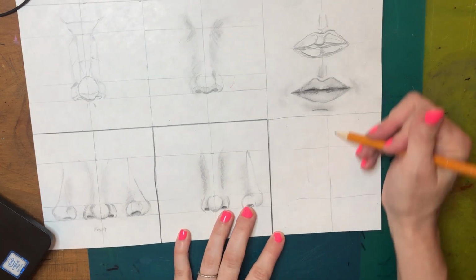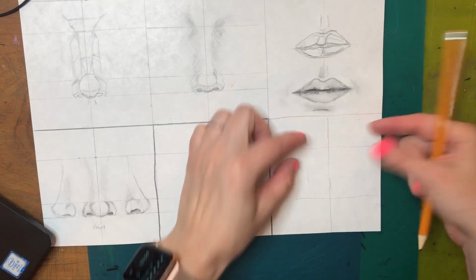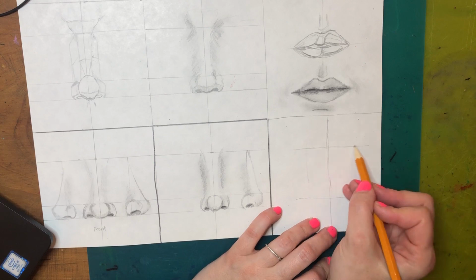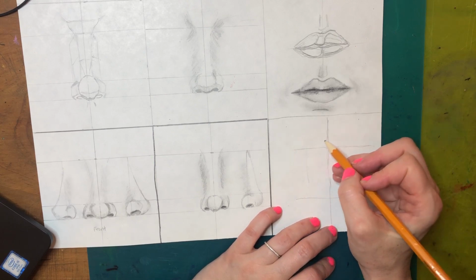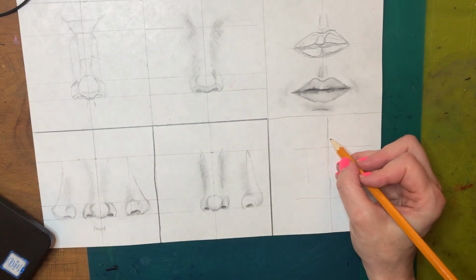So if you have your guidelines, right? So we're gonna do one up here first, just with the basic shapes. So it's essentially like a really light cross or plus sign for our guidelines. And remember, you draw them really light because you will erase them afterwards.